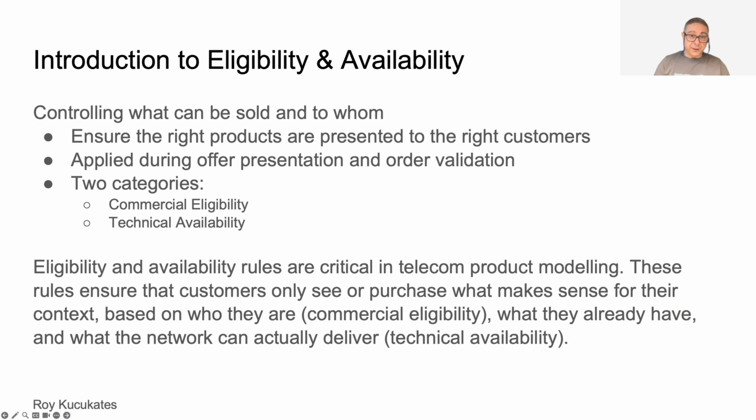And they're very critical in telecom product modeling because you will be associating these criteria or rules to the product offerings and their prices. And they will drive the order capture of the customers because they ensure that the customers can only see the eligible product offerings, or the ones that make sense for their context, based on who they are and what they already have and what the network can actually deliver to the customer.